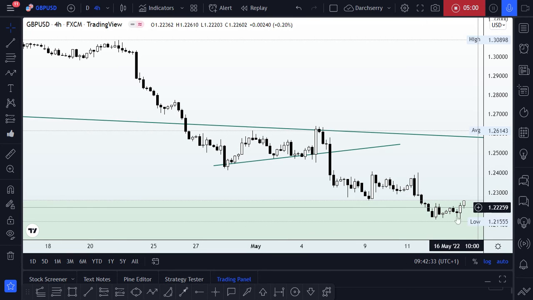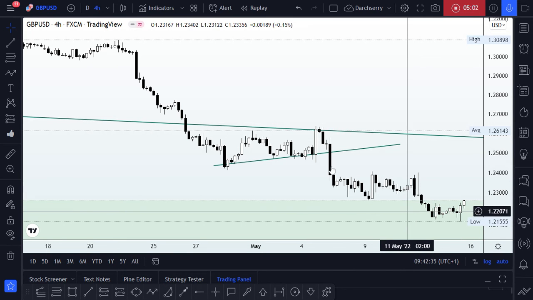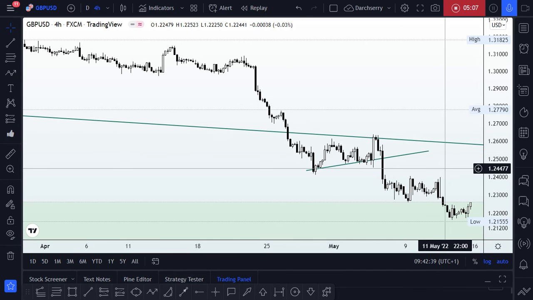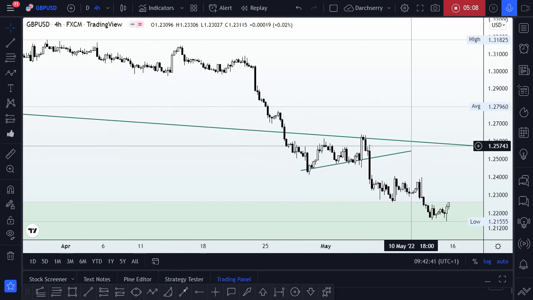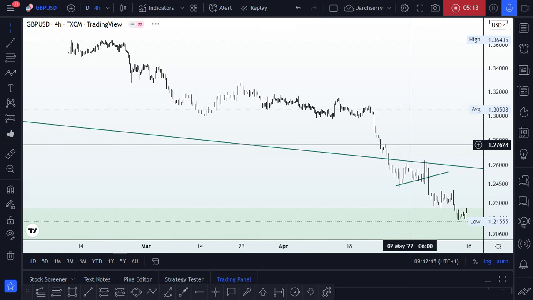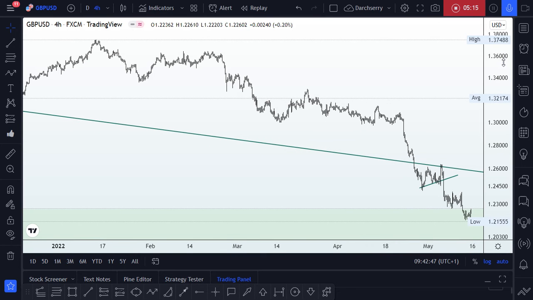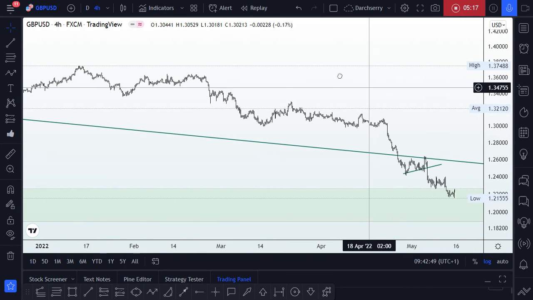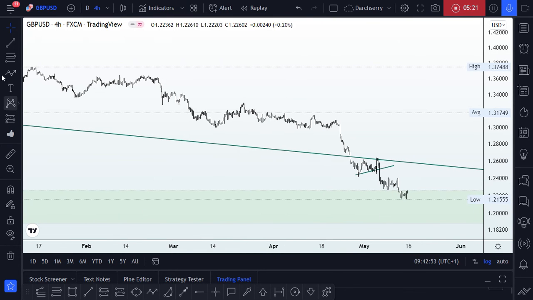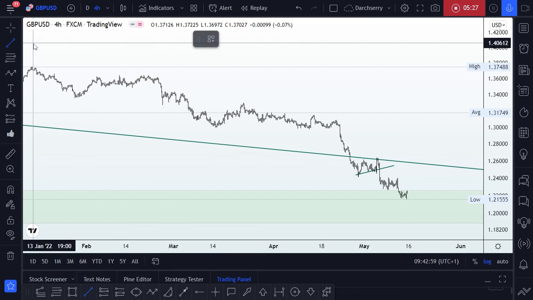which is right within that demand zone we identified on the weekly time frame. However, if you really want to take advantage of this and consider the long-term bearish momentum on this chart, it is most appropriate that we look for selling opportunities instead. So at this point in time, we really need to identify a resistant trend line that will sync in with the trend that we already identified on the higher time frame.